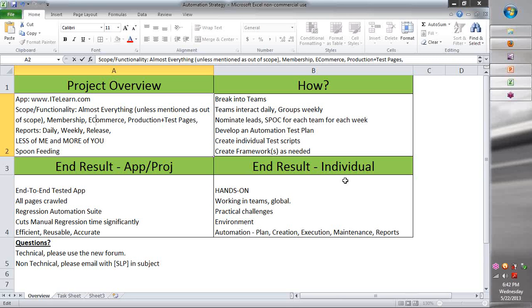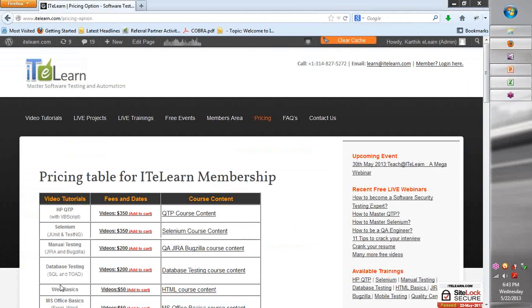It is not that we sit down for 10 hours and this project is done. No. This is at least 500 to 1,000 person hours of effort. So if about 5 people work together, it will take at least 1.5 to 2 months to complete this entire exercise, okay? There is a lot on production and test pages. When I say production, it means the pages that are public, that are currently being viewed by the outside world. Then there are lots of pages that are not open to the outside world, which are still to be tested internally before we push them outside, okay?